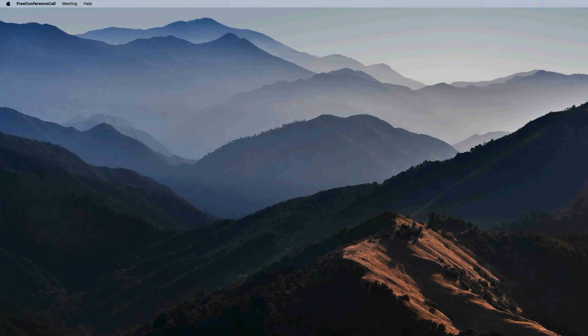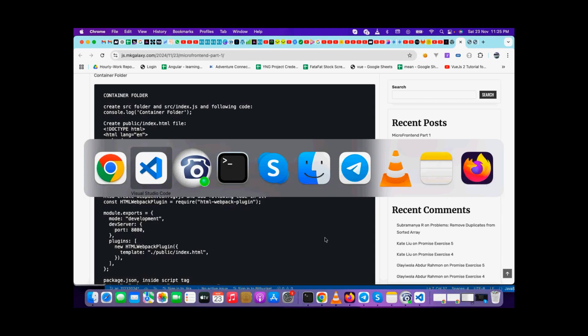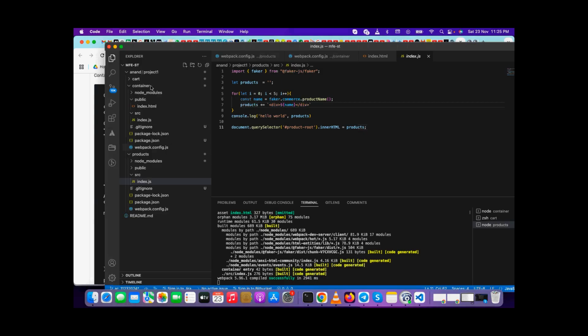Sir, do we have to make any changes in the container index.js file as well? We import the products. Let's double check it. So in the container, I told you to create bootstrap.js. In the container source, inside the source, create a bootstrap.js file.